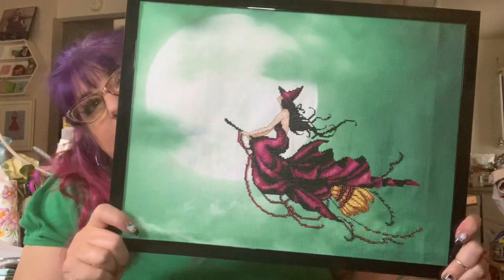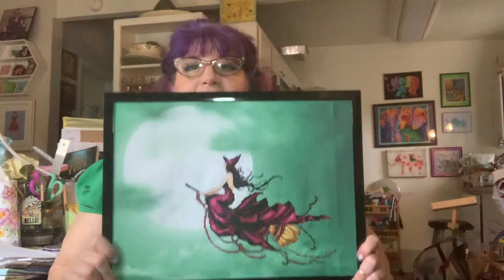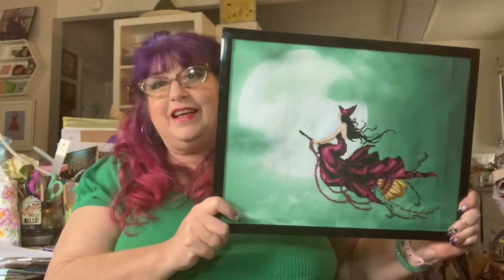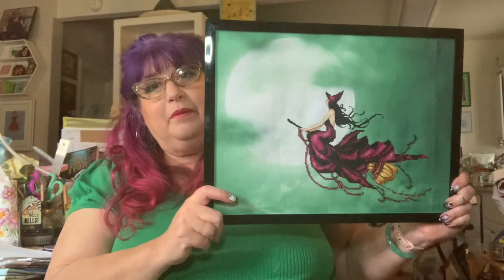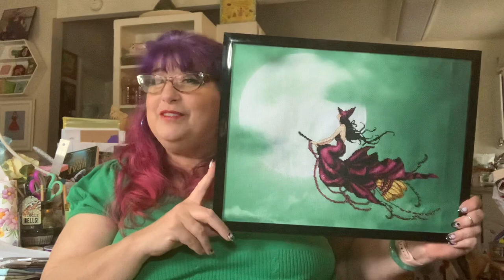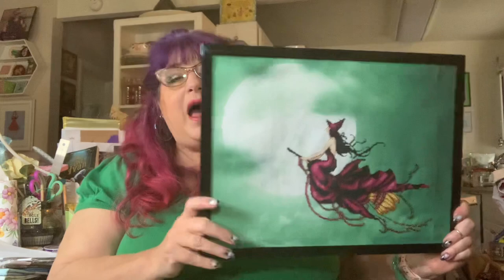Eva, the Nora Corbett Bewitching Pixie, named Eva, and I put it on this really pretty green Fabric Flair. This was a Garden Stitchery Exclusives fabric, but I saw the fabric and I remembered this pattern, and so I got them and it was like a match made in heaven, I think. And I really loved how it stitched up. I loved the idea of doing the Bewitching Pixie on a background. I've always really kind of liked those patterns, but I had never pulled the trigger on getting them until I did this one, and then it just opened up this whole range for me of, wow, there's a lot of these really cool backgrounds and I want to see what it would look like if I stitched them with the Bewitching Pixie. So this was kind of my inspiration piece. I feel like it came out really well, and so I went from there.